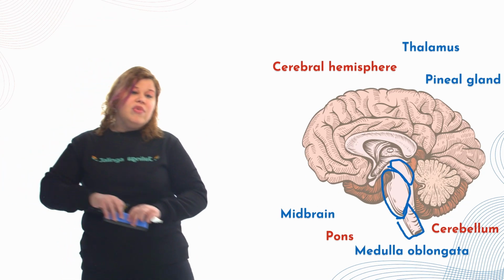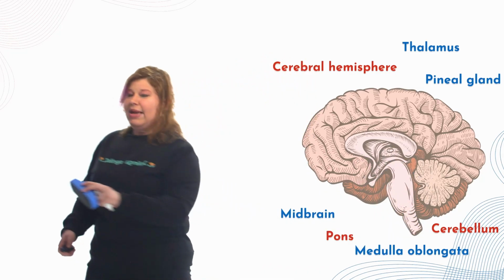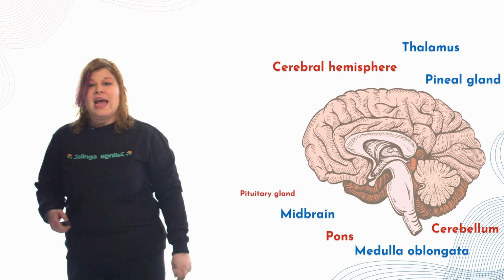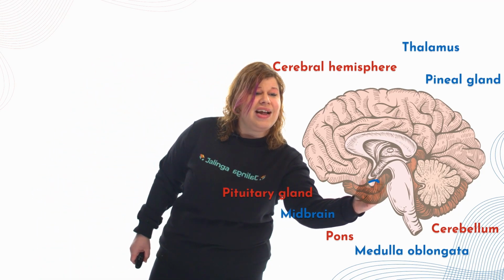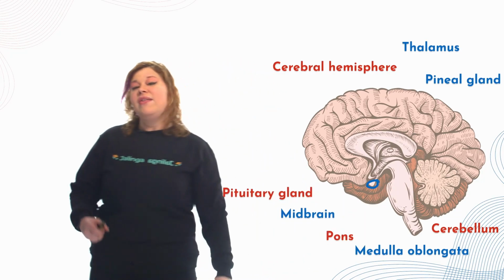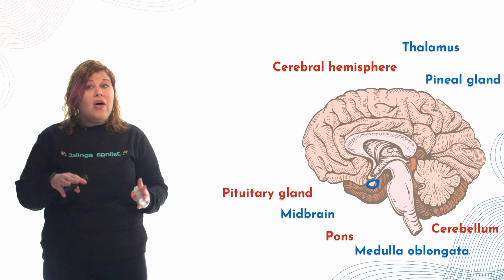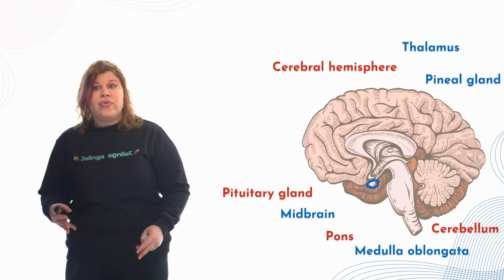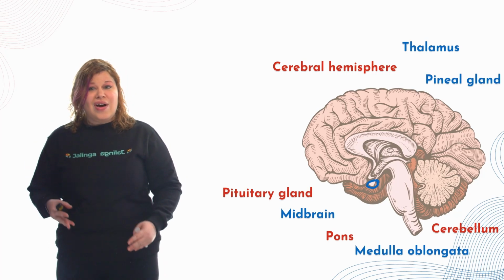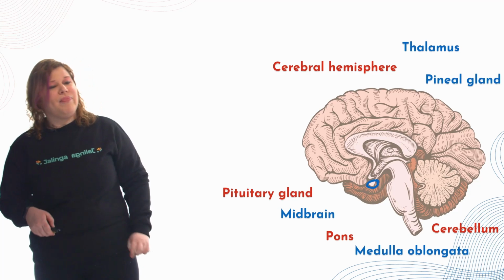So moving on, let's look at some more structures of the diencephalon, meaning that internal part of the brain. And the pituitary gland is located right here. It's a tiny pea-shaped gland, but it's often called the master gland because it's responsible for regulating all sorts of endocrine functions throughout your body, such as growth, sexual development, sex drive, lactation, lots of things, including metabolism as well.